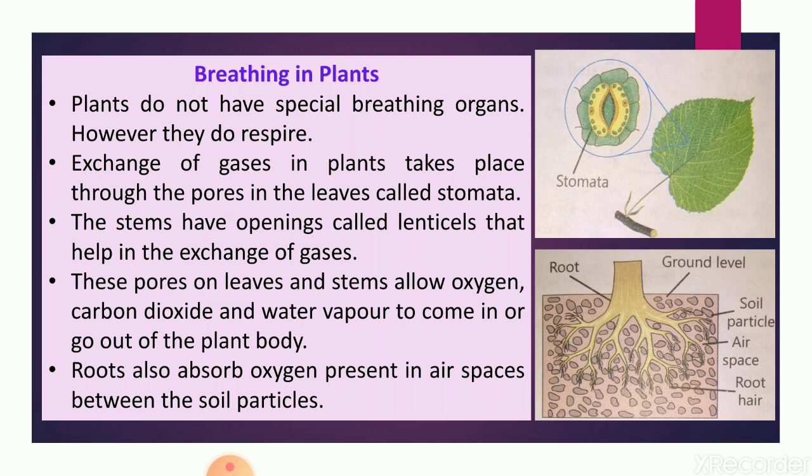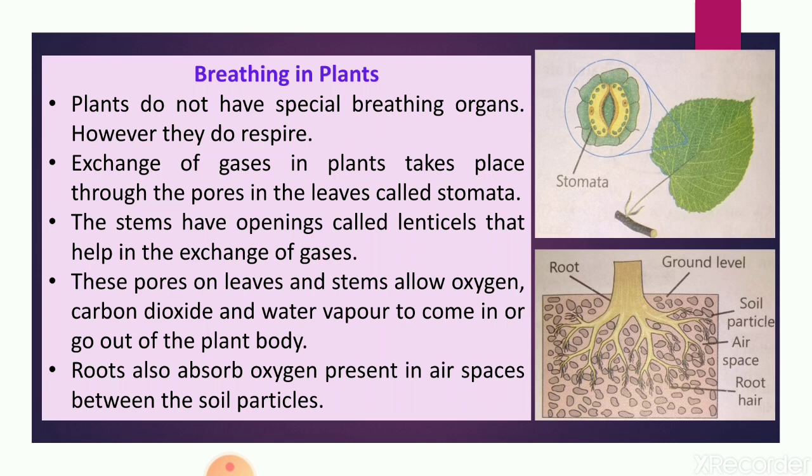Human bodies and other animals have a well developed respiratory system, but that type of respiratory system is not found in plants. So all parts, or we can say all cells of the plant body, do their own respiration because they do not have a respiratory system. So now we will start with respiration in leaves.